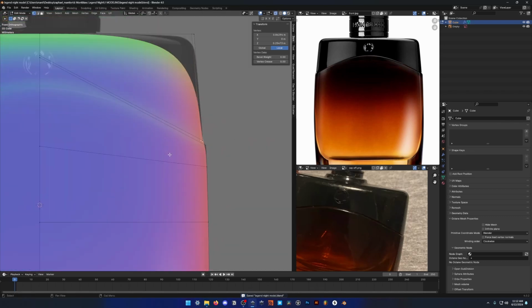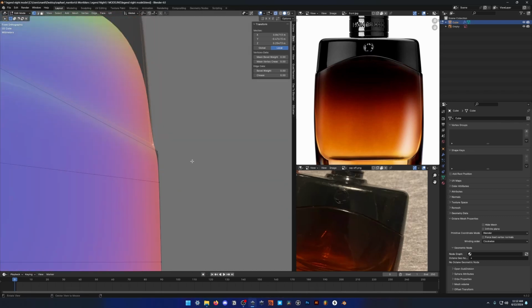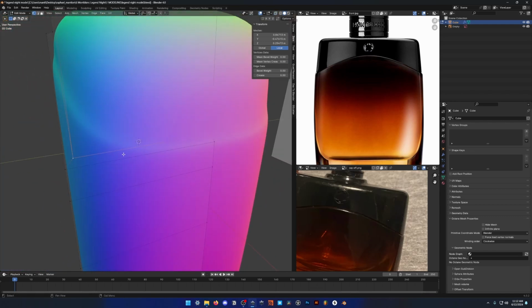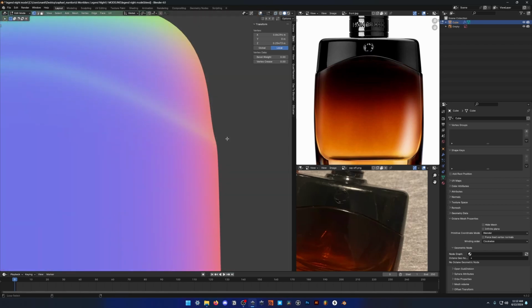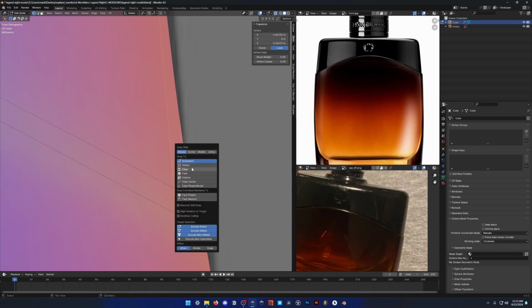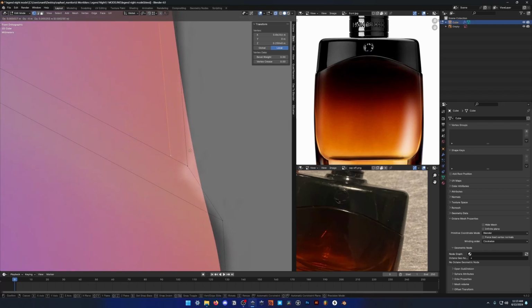All right, now I'm seeing some misalignment right here between these two vertices, and I want them to be perfectly aligned. So I'm going to select the back one. There we go. Essentially, I want it to be right here, but I'm going to use snapping. So let's press Control-Shift-Tab, select vertex. There we go. Now I'm going to move it, and when I press Control, it's going to snap.